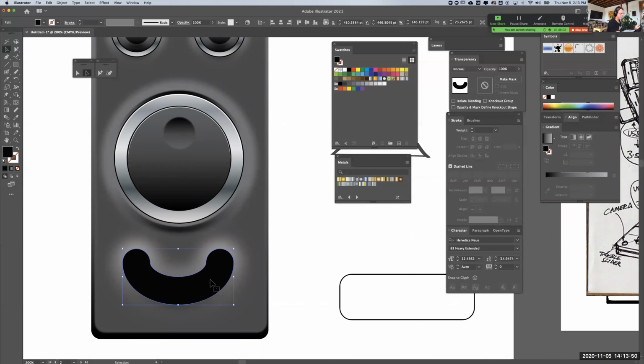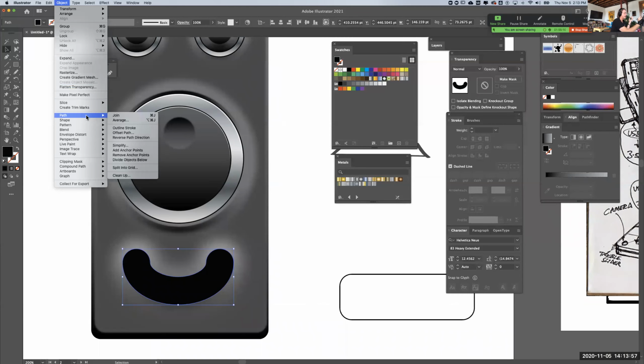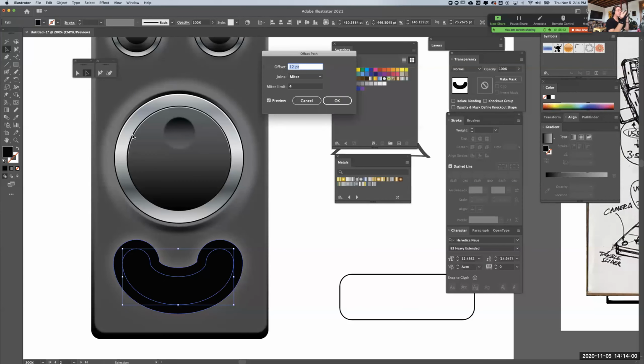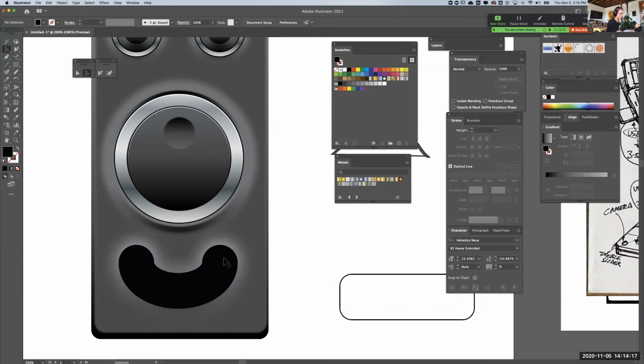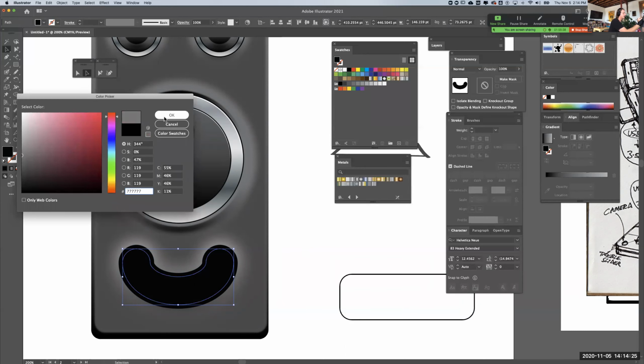So I'm taking my smiley face. I'm gonna offset path by whatever that is. I don't even know, but I'll just eyeball it. Object, path, offset path. Since I'm going inside, I want it negative. So right now it's going outside, but negative, let's say 3. Let's just see, tab. I think we can go 4 or 5. Let's just say 5 to keep it nice and round, tab. Okay, I'm fine with that. So there's this. Now this one, this is the one inside, and I'm just going to change the color of it just so we can see how things are working.